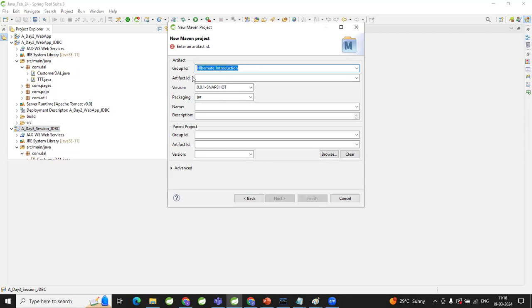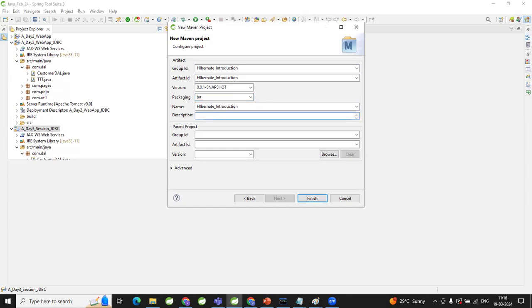Okay, so artifact ID and name. You can give different ones, I'm giving the same. Another important thing is what type of packaging we are creating. A jar file is used for a console application and a war file is used for a web application. For this introduction to Hibernate, I'm using jar file.